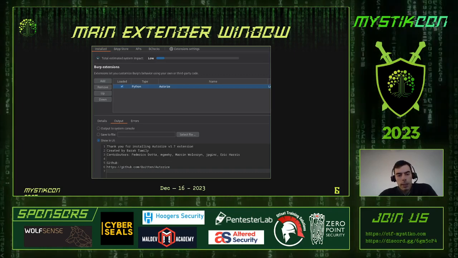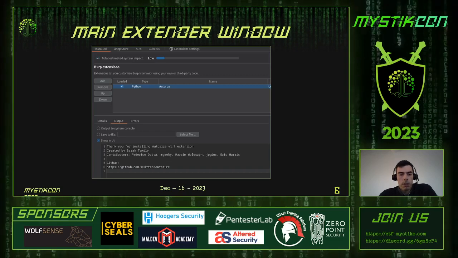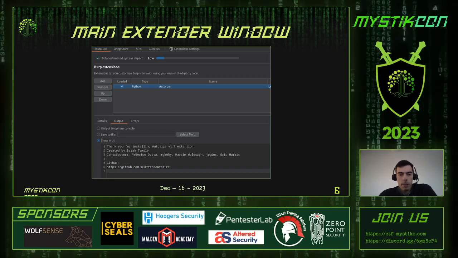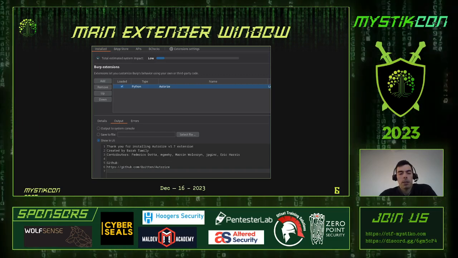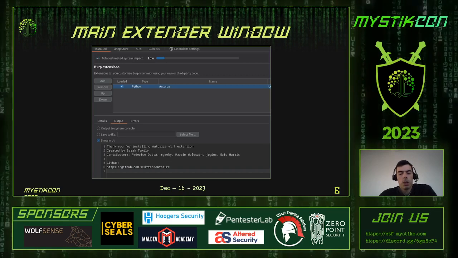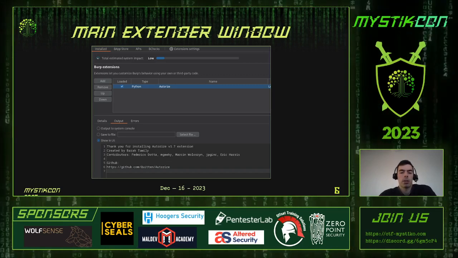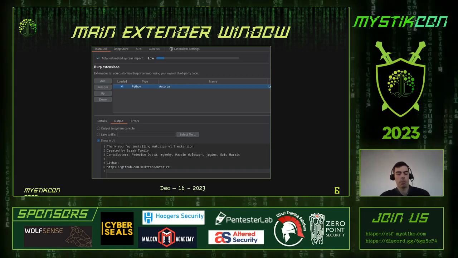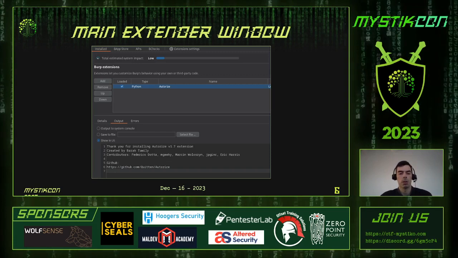Under this list we have another set of sub-tabs called details, output, and errors. This gets populated by the extension itself, either when it loads, or if it produces any output, or if it generates some errors due to some problems, either when it loads or when it's running, so it's useful for debugging.